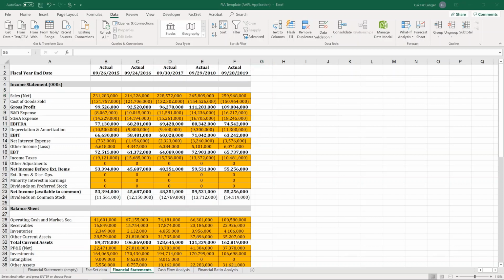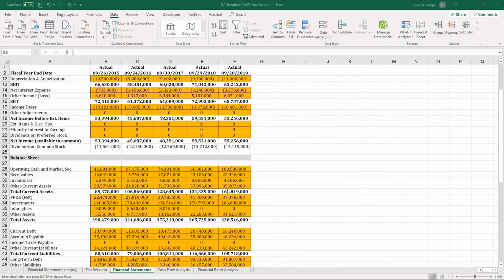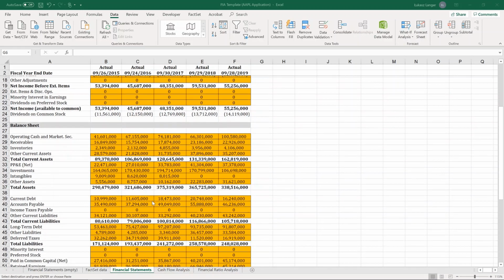So okay, let me now go to the balance sheet. I'll use the balance sheet as an opportunity to summarize the overall standardization strategy. So I will not go into as much detail as in the case of the income statement, but I will simply quickly summarize things for you.